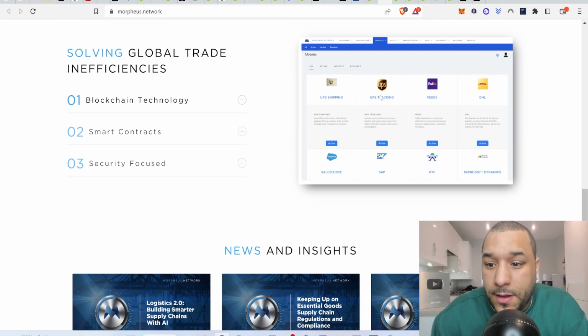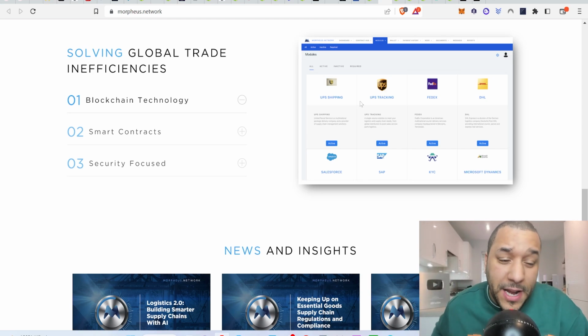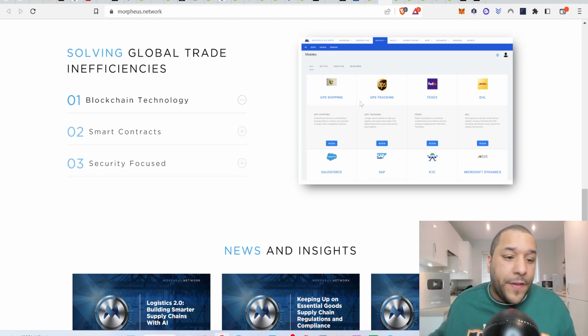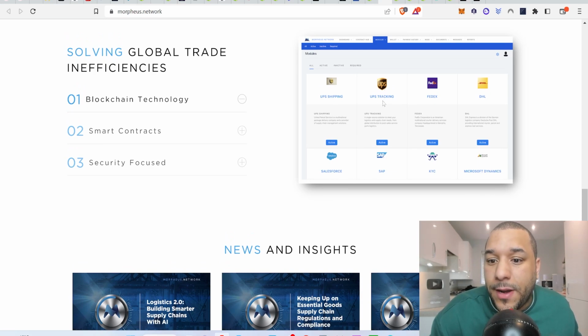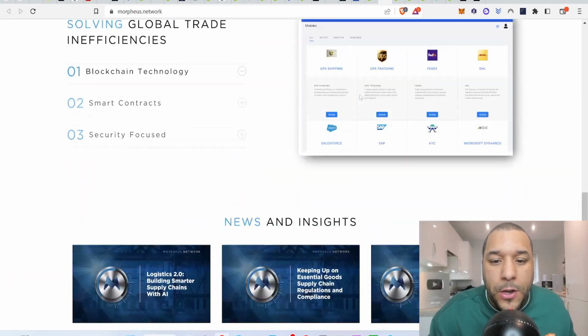If they're going to use these projects, or big brands like UPS, FedEx, DHL, just those three alone, if these three alone are going to be incorporated on this, and they're going to solve the whole problem of moving things and supplies, it's just going to go parabolic. If these are partnerships, you're going to have three strong use cases right there, because these are some of the biggest supply services that I know of. When you get something, it probably comes from UPS or FedEx, I'm just saying. So look into it more.